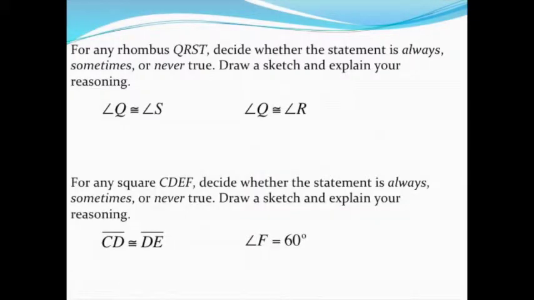To help figure out our always, sometimes, never problems, it may be helpful to draw a picture of what you're working with and see whether you can draw the figure in a different way that may make the statement sometimes true, or if you can tell from your picture that no matter how you draw it, it's going to be never true. So what I would try first is draw a picture.